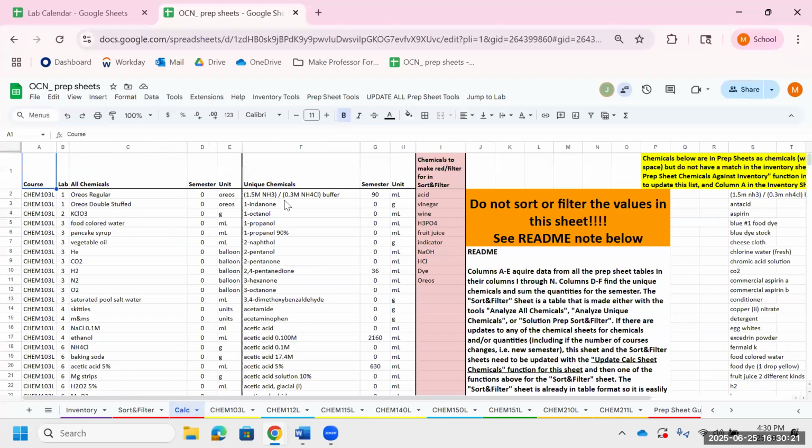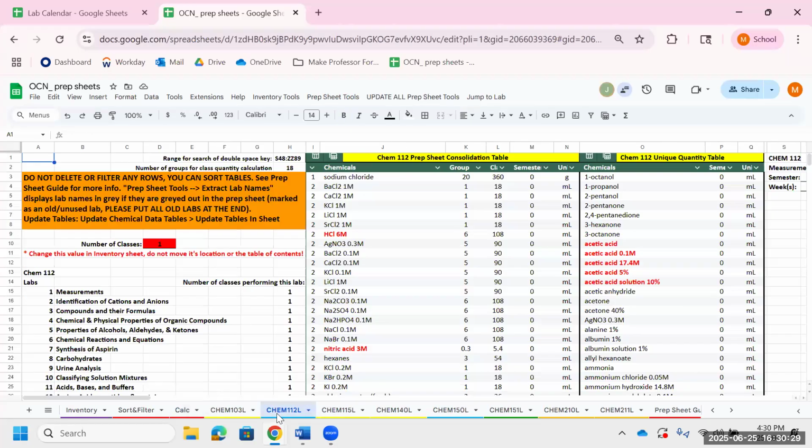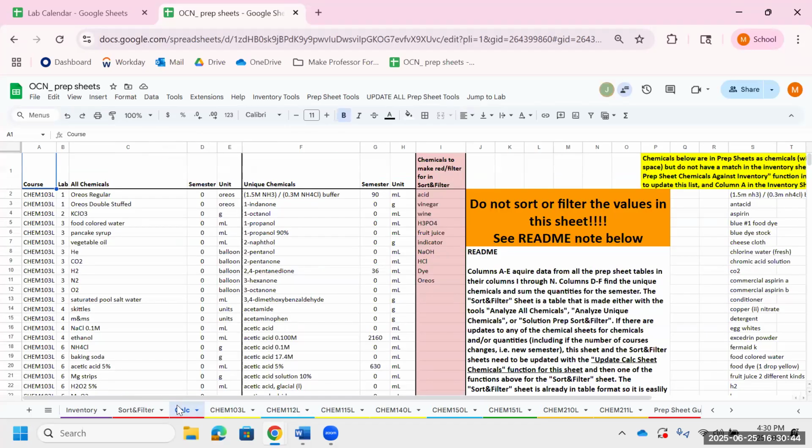Anyways, moving on to the calc sheet. So this is names. What do you mean by chemical names? Like if we created the front sheet, how it's important to use the right name. I'm going to get into that with the inventory section. We haven't gotten to the inventory yet. I'm kind of working from prep sheets backwards. I felt like it'd be a little less overwhelming.